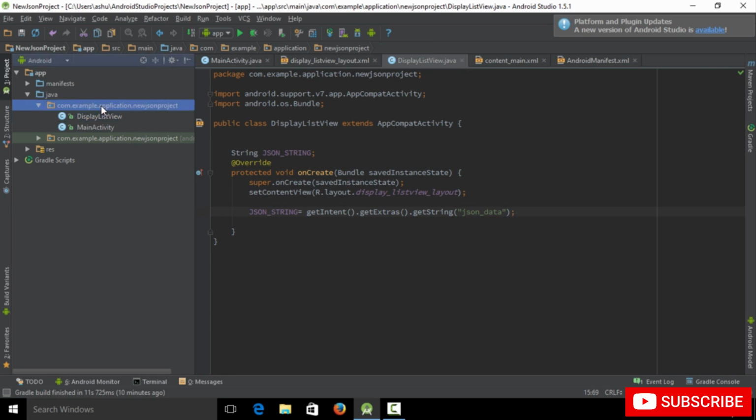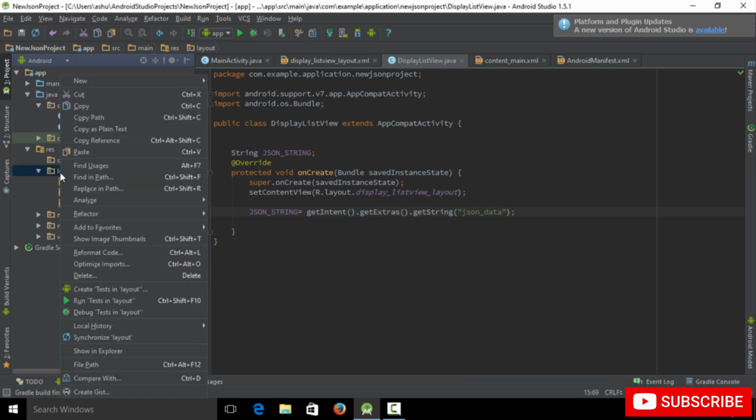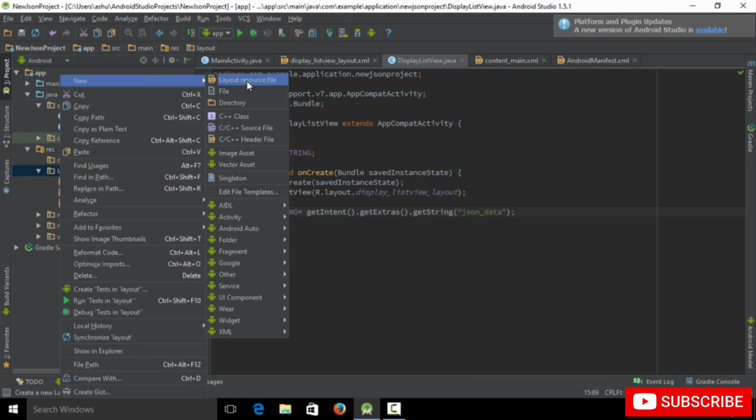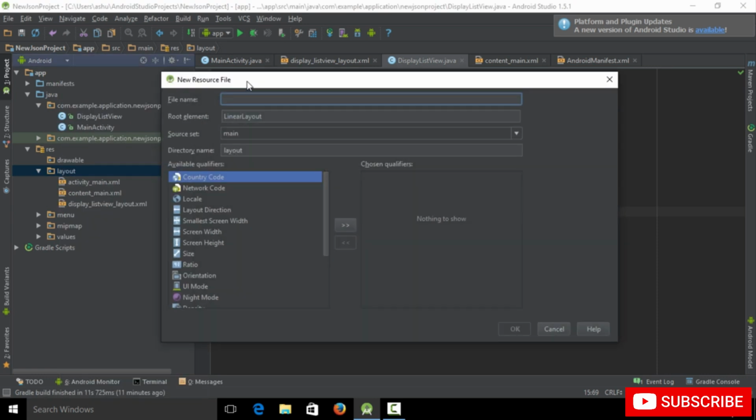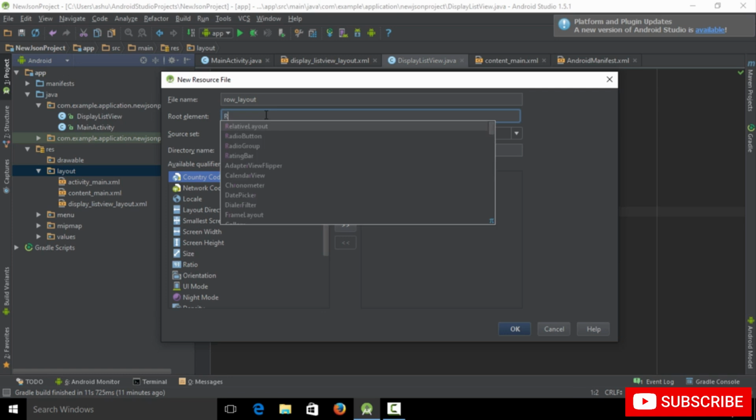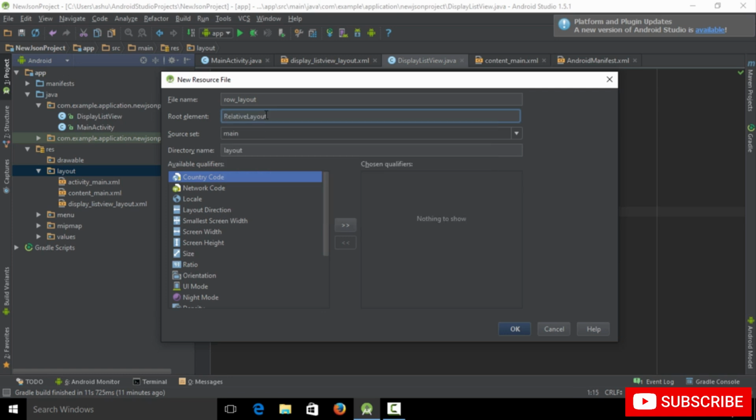In order to create a new layout, we go to the resources folder, go to the layout folder, right click on it, go to new and select a layout resource file. Now let's name this layout resource file, let's say, row layout, and change the root element to RelativeLayout.